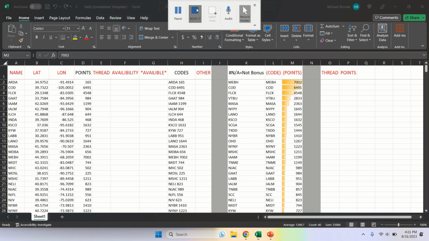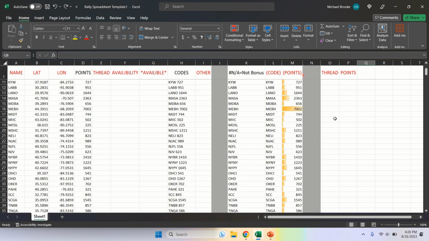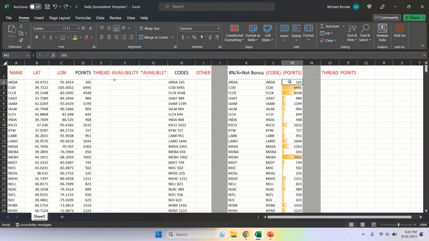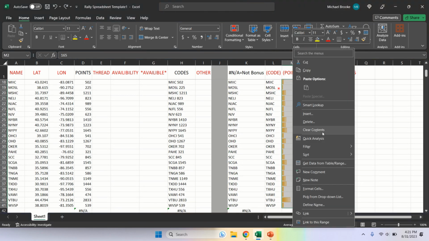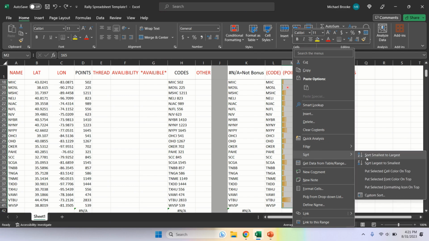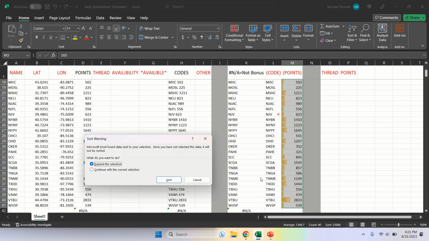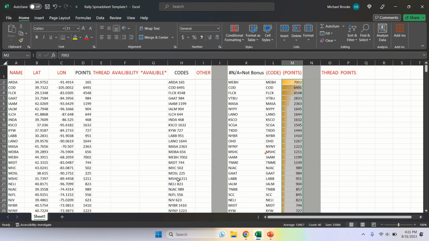One thing to note here is that sorting anything within these gray bars doesn't affect what happens over here on the left side. Again, this is a lookup table that compares the code to the points and pairs it up on the left side over here. By sorting or changing the order of things, it doesn't affect either side of these gray bars.